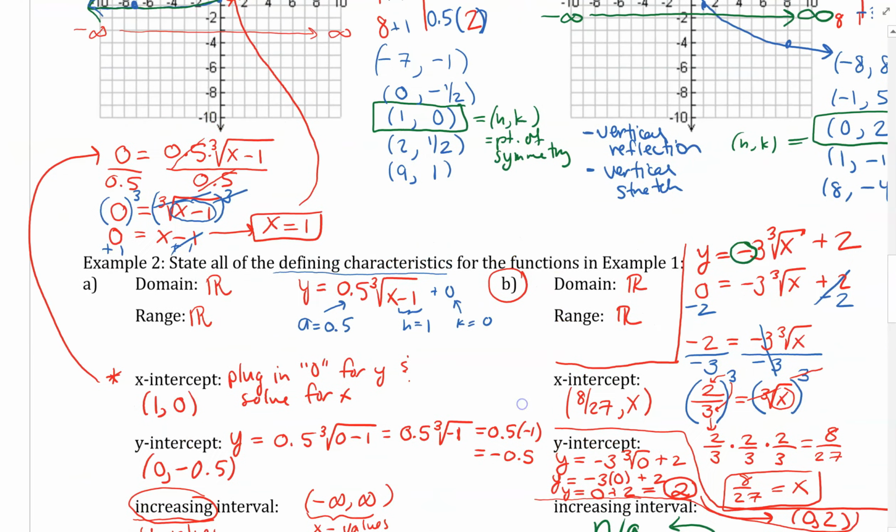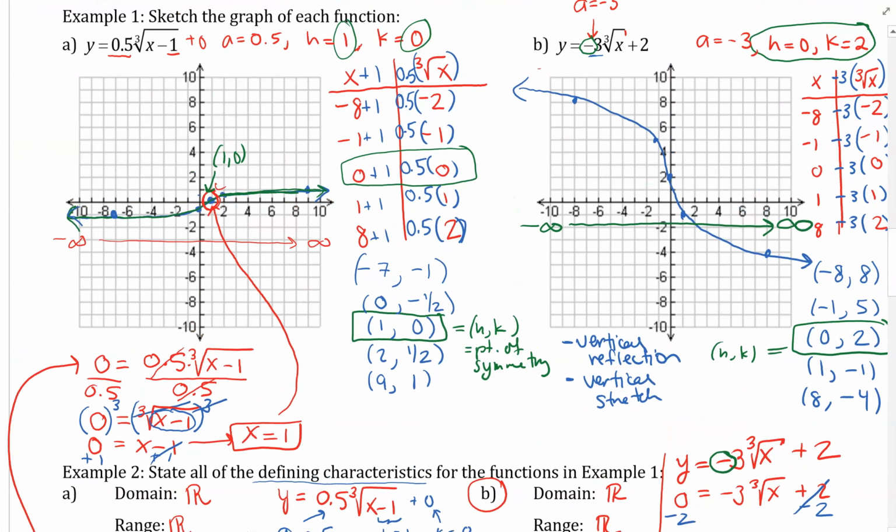If you do go back to look at your graph, that would be this point right here, the point of symmetry. And you can see when you look at the graph that that is the point where the curve changes concavity, however you want to think about it. Here it was kind of opening down, and then right at that point of symmetry, it changes the curvature and begins to open up, causing this squiggle looking shape. And that happens right at the middle point of h, k, 0, 2.